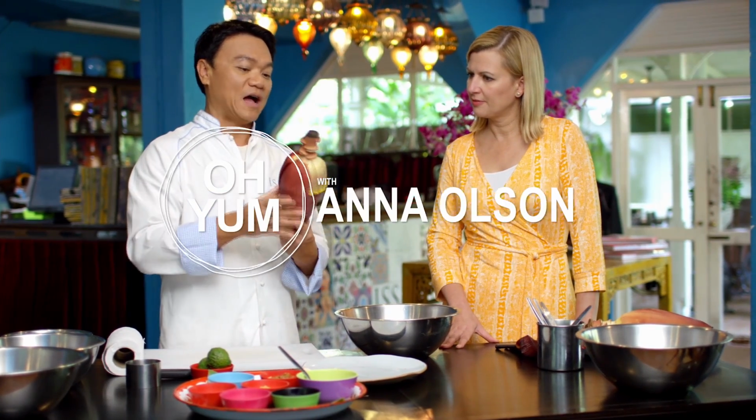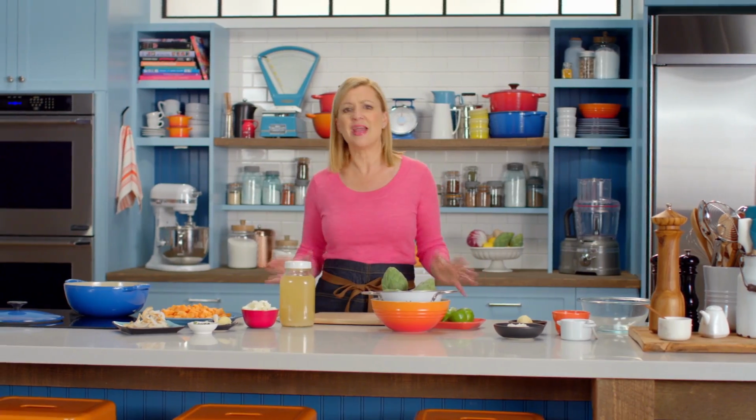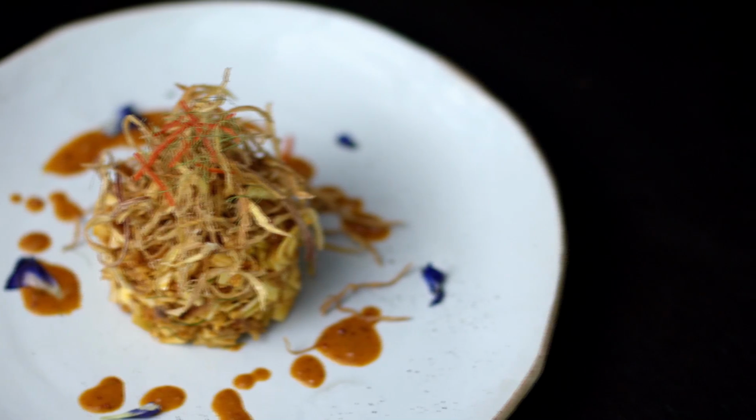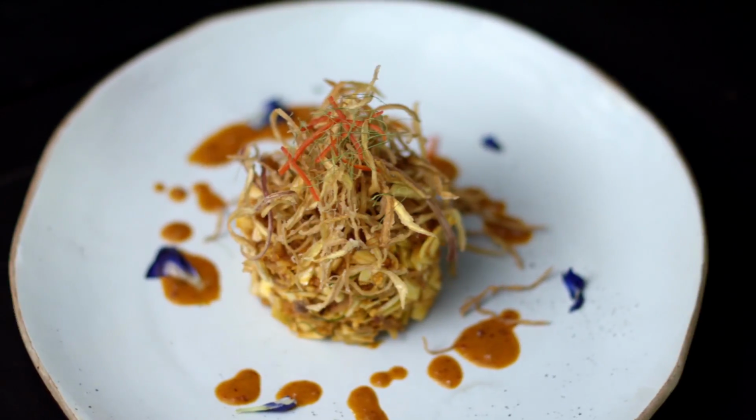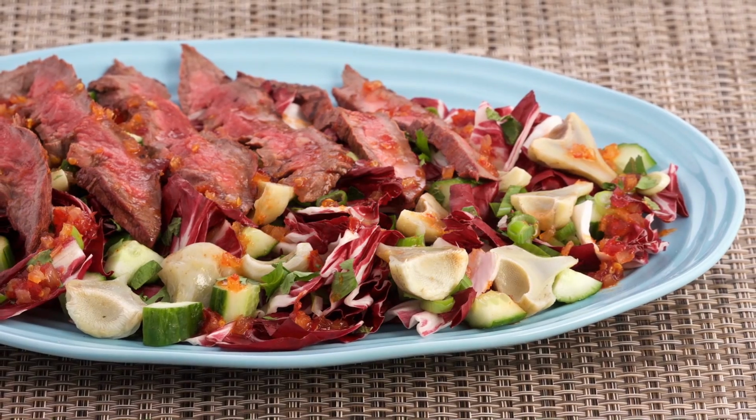On my recent trip, I had the chance to pop by and visit with Chef Ian Kittichai at his beautiful restaurant, and he prepared some incredible dishes. Chef Ian made this banana blossom salad. It reminded me a little bit of artichokes and inspired my chili grilled steak on artichoke and radicchio salad.